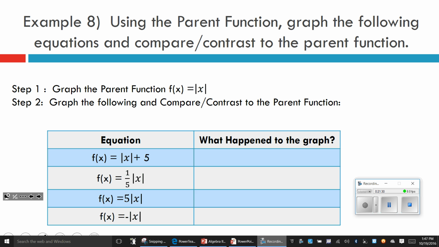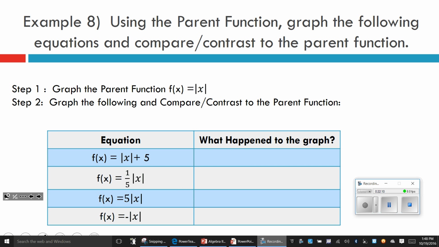Okay. We just talked about this. When you times by a number that is less than 1, check this visual out with my rubber band. So here's your function. When you times by something that is less than 1, what happens to it? It's going to compress. So I'm going to compress this. What happens to it? It gets wider or fatter. Okay? If you times by a number that is greater than 1, so like the third one, the 5, what's going to happen to it? It's going to vertically stretch it. Does that make sense? So if it's greater than 1, it's going to vertically stretch it. If it's less than 1, it's going to vertically compress. Okay? It's going to make it fatter or wider.